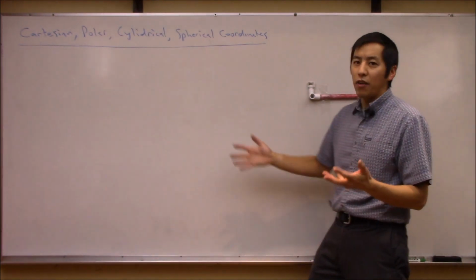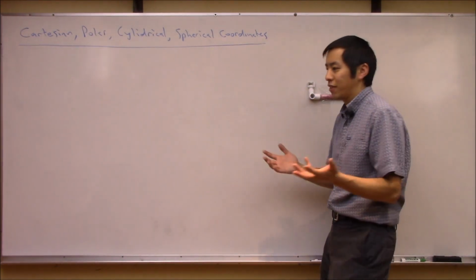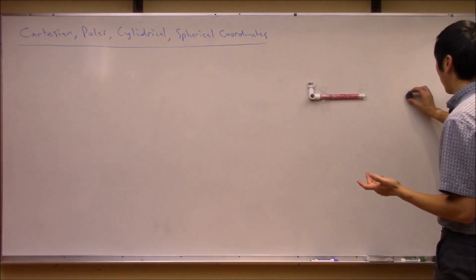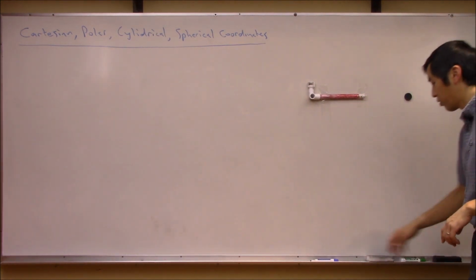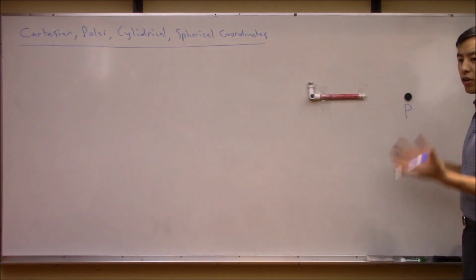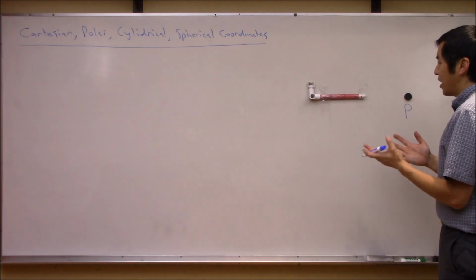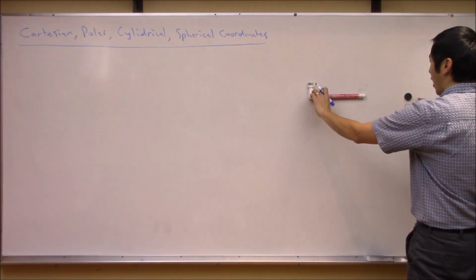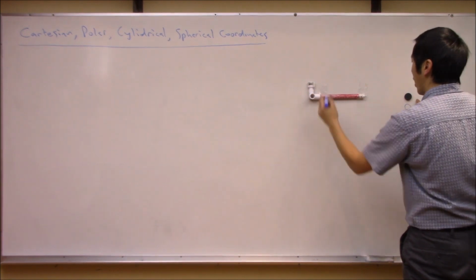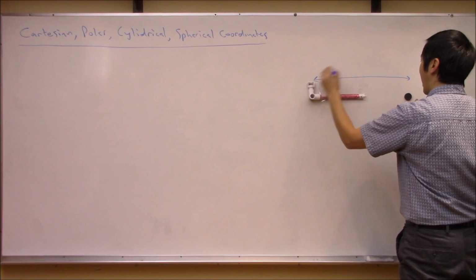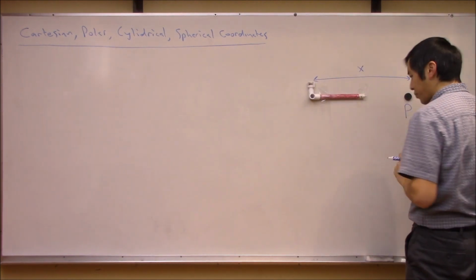So to start off, the Cartesian coordinate system is really simple. Let's say I want to get to some point, like this point out here, this black dot. Let's call this point P. So a Cartesian coordinate system is basically, I need to tell someone, if you start here at the origin of this coordinate system, how do you get to this location? Well, you have to walk or move a certain distance. Let's call this distance x, right?